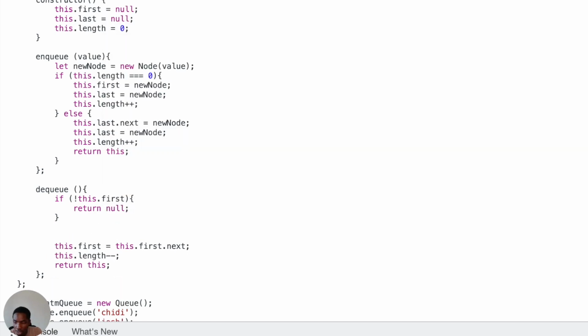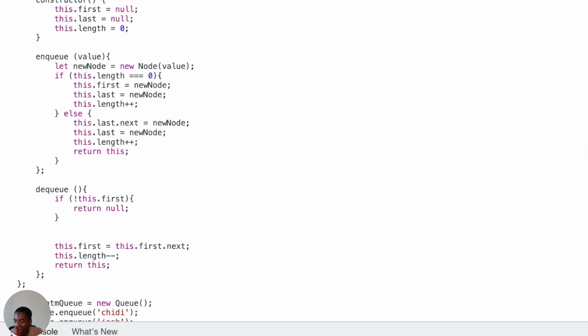And I think the second should, if the length is 1, right? Or if the length is 0.